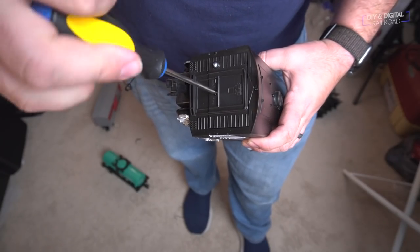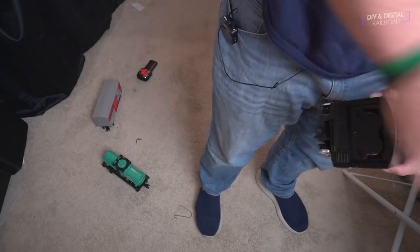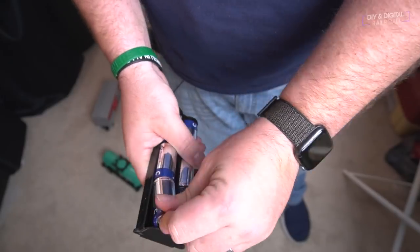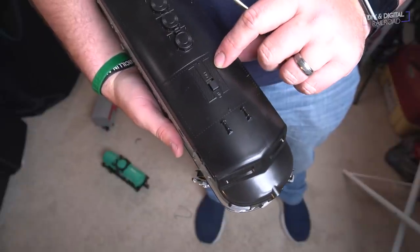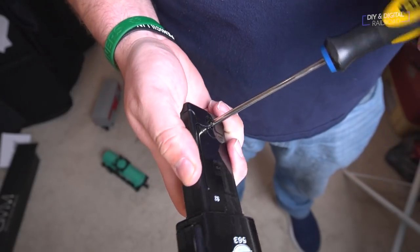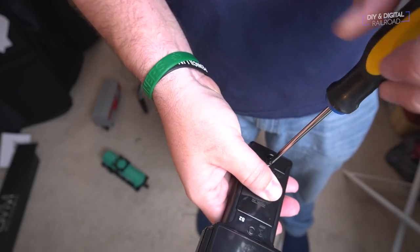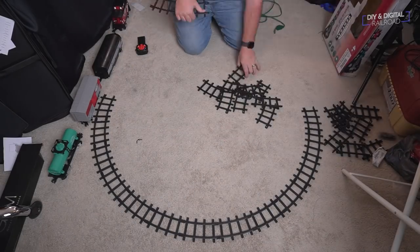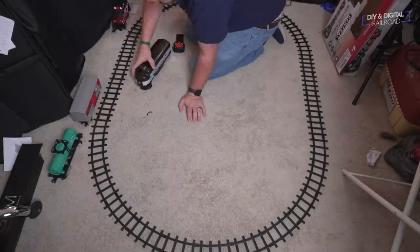Before you begin, you'll want to put batteries in the locomotive and controller. The locomotive takes six — yes, six — C batteries that come out in a cassette. Unscrew the battery hatch and slot the batteries right in. The on/off switch is on top of the locomotive; the beeping means the controller is not yet connected. The controller takes three AAA batteries — just unscrew the plate, put the batteries in, and reattach. Then assemble the track, which is straightforward with built-in connectors. It comes with a full circle of track plus extra straight pieces for a nice oval.